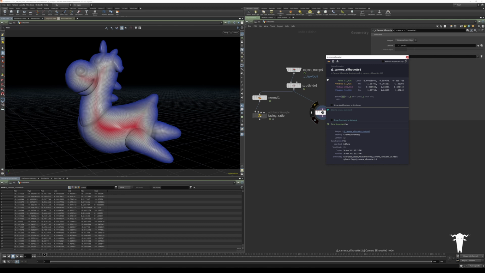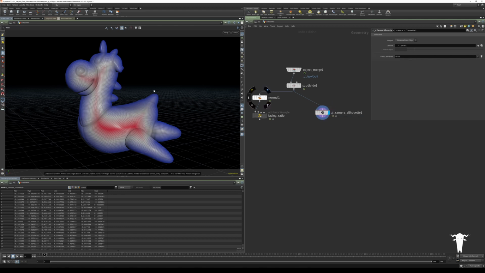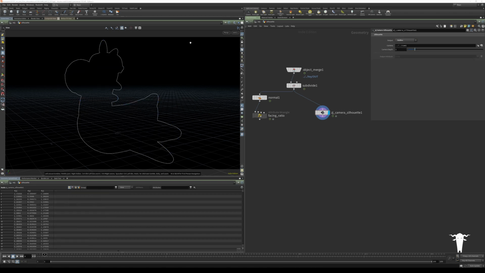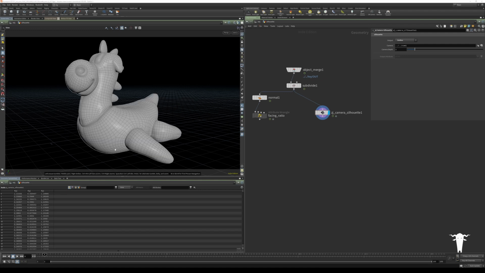If I middle click that, you can see that I'm getting this distance from the edge. I could also pick outline, which gives us an outline that nicely matches the incoming geometry. And I can also choose flat card, which is the same as outline, except it's filled in.